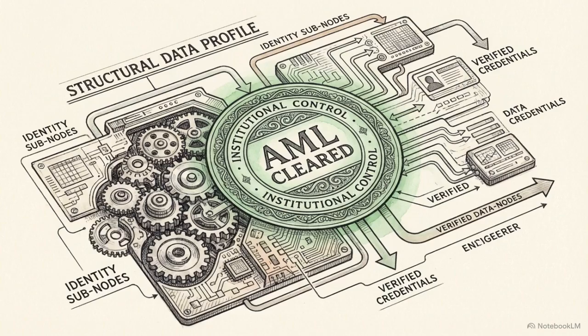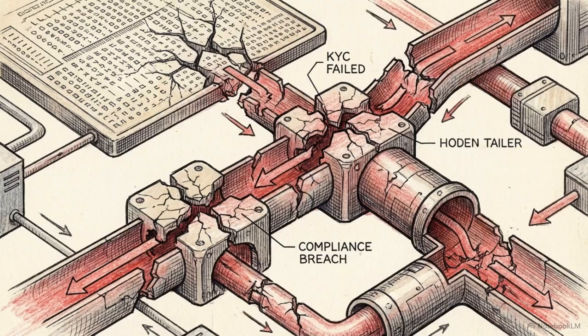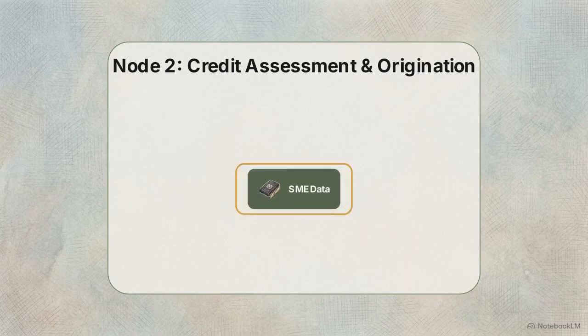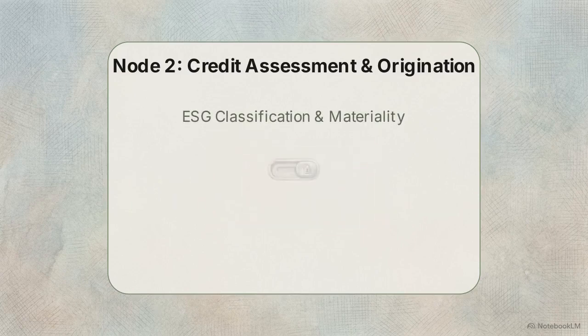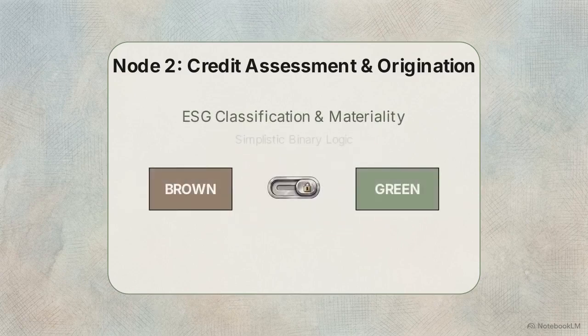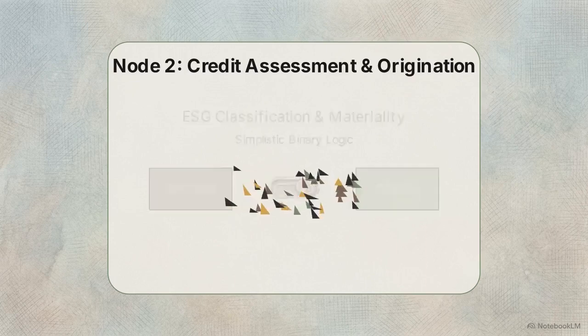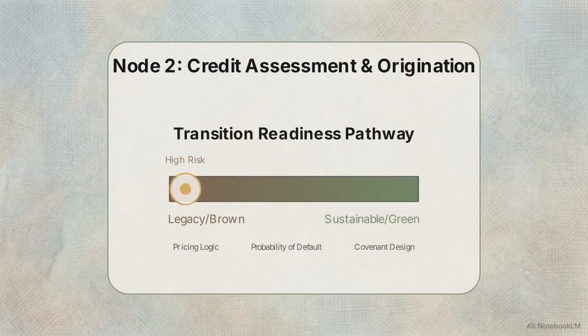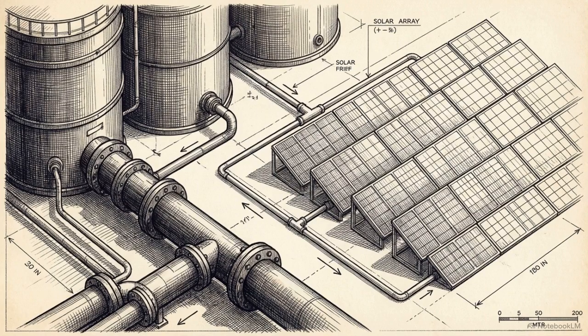A sustainable banking model cannot widen access by weakening its controls. Inclusion without strict governance at onboarding generates persistent, long-term compliance vulnerabilities. The data packet moves to the credit assessment and origination node. This is where ESG classifications become financially material to the balance sheet, and simplistic logic fails. Using exclusionary algorithms that sort businesses into strict green or brown categories is useless when underwriting real-world economies. Real impact requires transition finance.